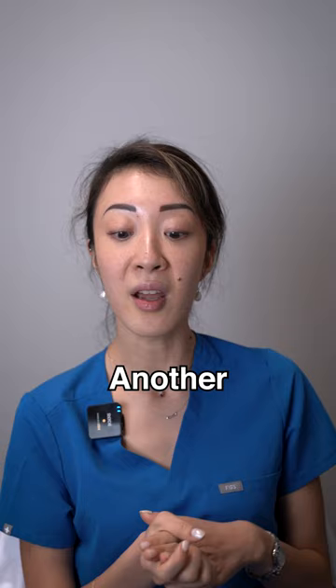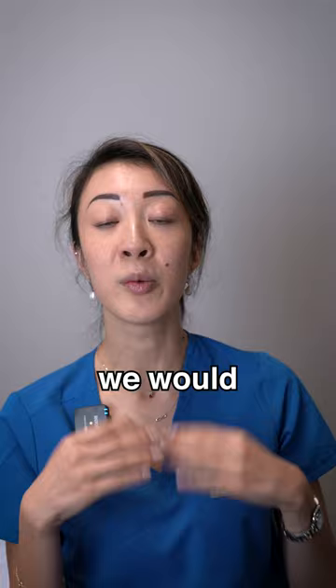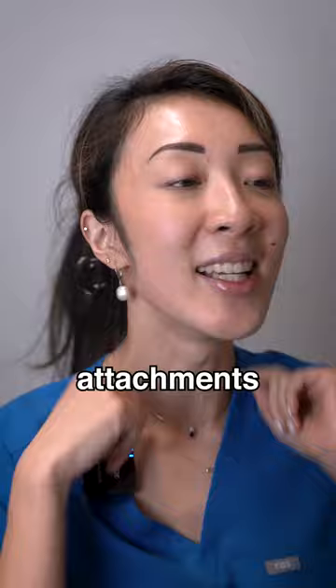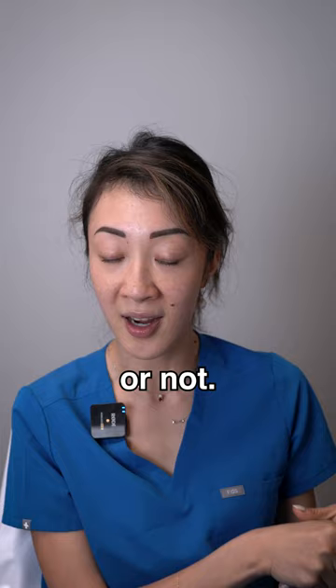Another limitation is if you actually have deep neck fat in this area — things that the liposuction cannula cannot reach — in which case we would need to actually open up the area to get to that level of fat. The final thing we cannot address is if your platysma muscle, which is the muscle right here that kind of pops out when you flex it, has fallen from the undersurface of all the attachments below — this procedure is also not going to address that. When you come in for an evaluation, these are some of the things we look for to determine if you would be a candidate who can benefit from the surgery, or if we need to talk about something like a neck lift.